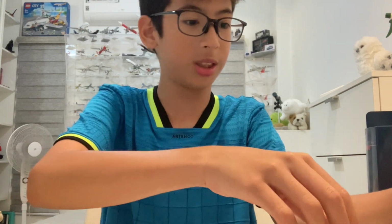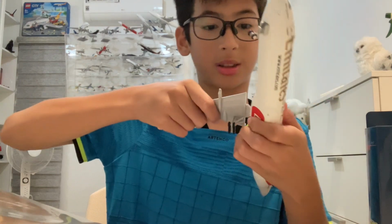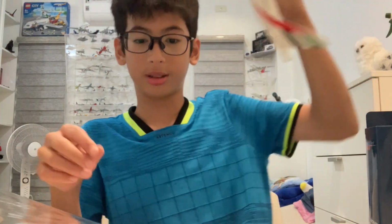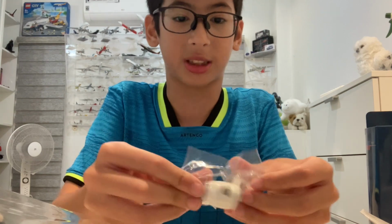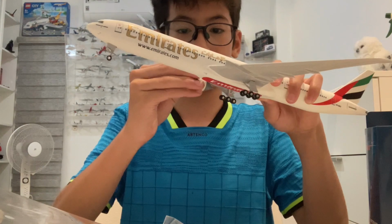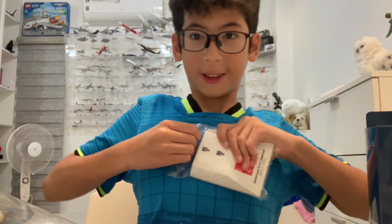Alright, so I'm just gonna place it here first. So first we get the, which one is this? The right wing. Here's the right wing. So we just put it like that. There. Now let's get the left one. There you go. Now we have it. Now let's get the engines. This was actually bigger than I expected it to be. I was expecting a smaller model, so I was surprised. Anyways, let's see there. It perfectly fits. And then the other one there. So nice now. Right, now we just open the stand.